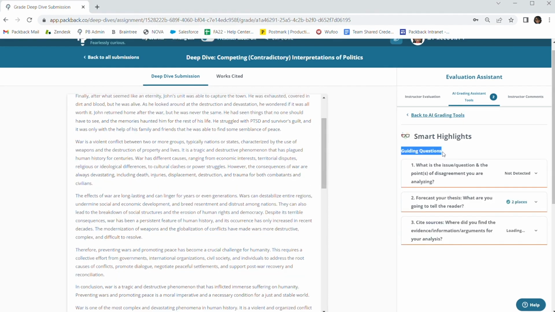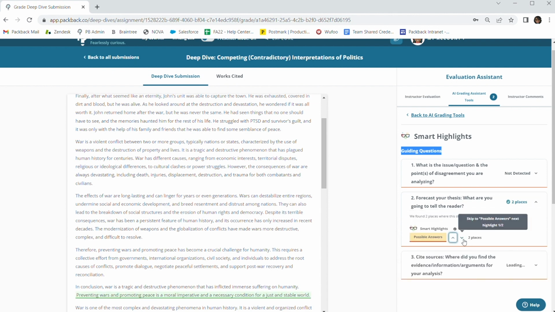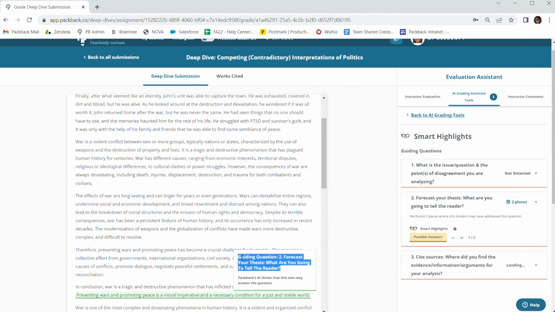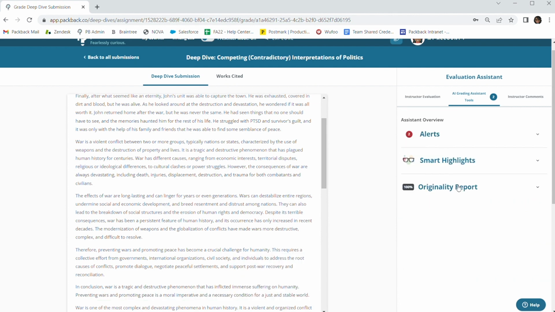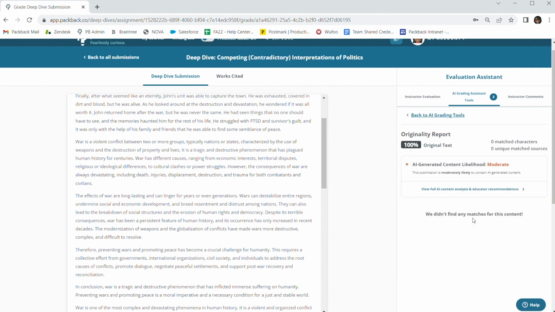Aside from alerts, you will be able to see our Smart Highlights functionality and the student's originality report. Our Smart Highlights feature will highlight parts of the student's essay where they may have answered any of your guiding questions you've included in your assignment prompt. Below your Smart Highlights tab is where you will be able to view the originality report of their essay. This report will show you the level of plagiarism risk and just how much of their text is of original thought.